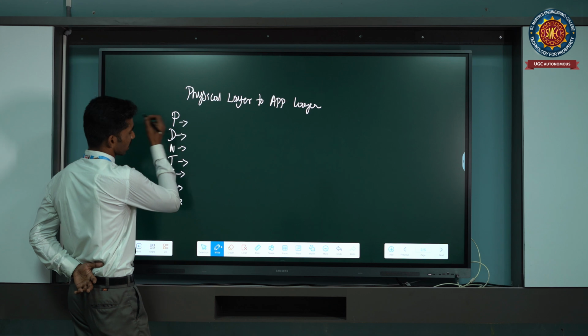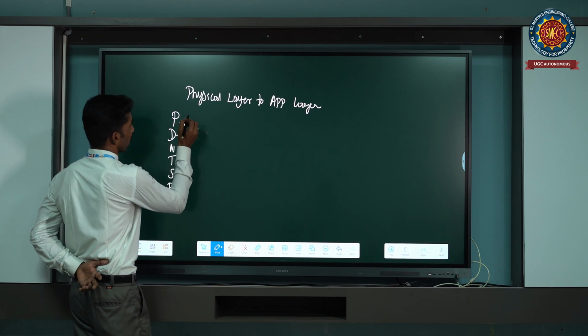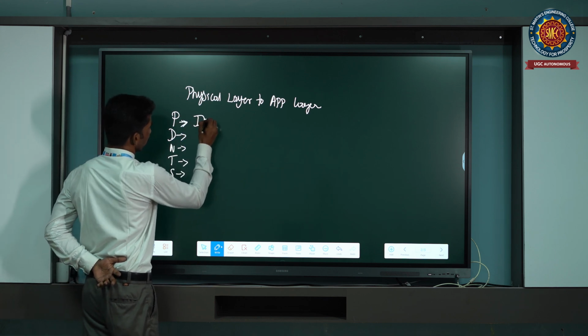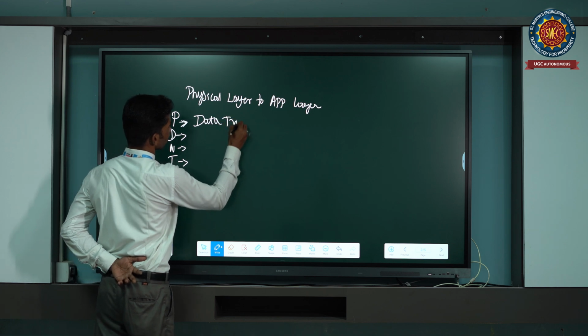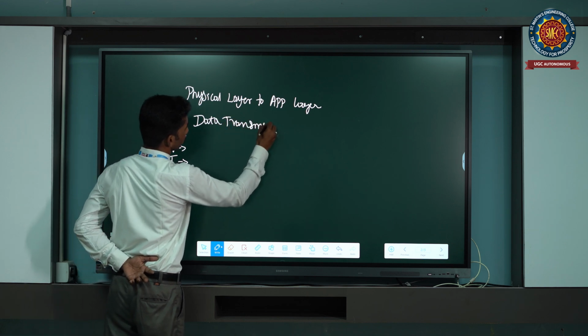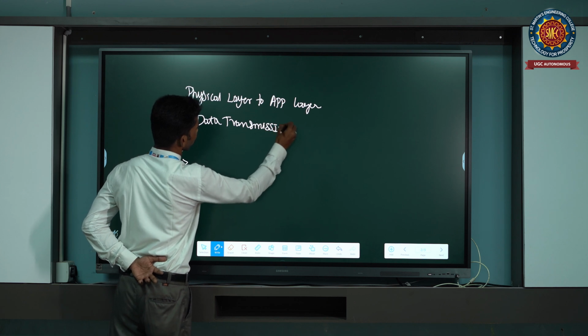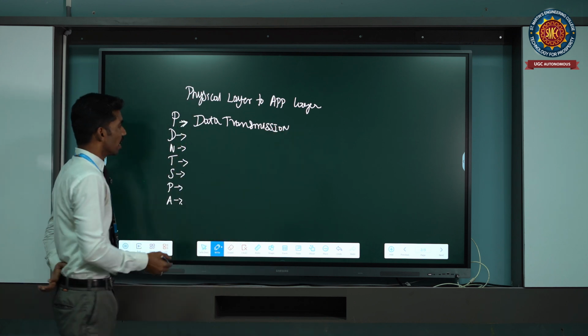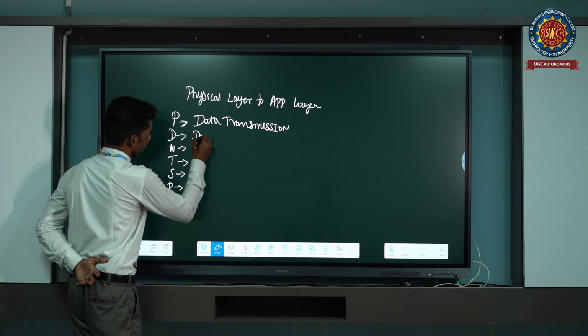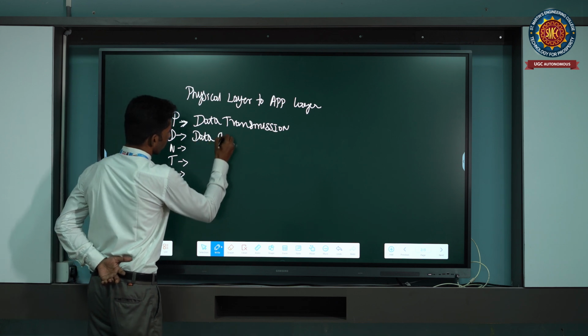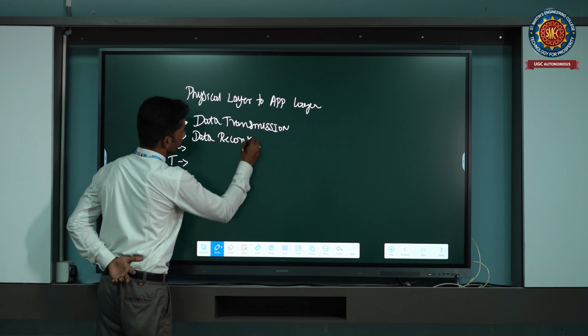In the physical layer we do data transmission, and in the data link layer, data reconstruction.